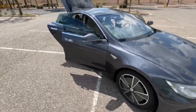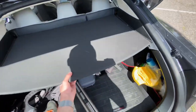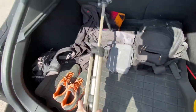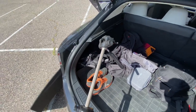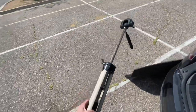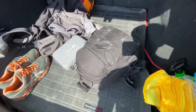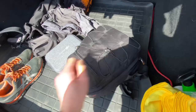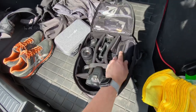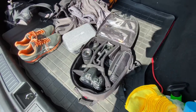Let's head back to the trunk and I'll show you some of the stuff in the actual trunk compartment itself. I have a tripod with an adapter for putting my phone on it if necessary — I'm going to use that to film my new 150,000-mile review and one-year ownership experience. I also have my DSLR camera bag with my Canon T3i, a couple of lenses, flash, phone tripod mount, and various filters.